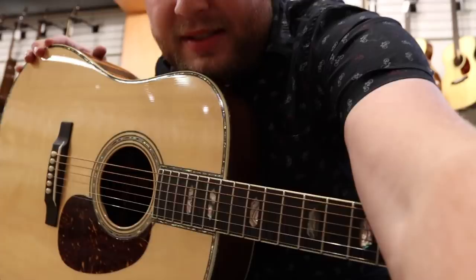So I was just talking to him about this D-45, and this was done by Brothers Music. If you guys don't follow Brothers Guitars on Instagram, you're missing out. Those dudes are amazingly talented. They're in Pennsylvania, I think close to Nazareth, where Martin makes their guitars. But yeah, this is a conversion that they did. It is amazing.